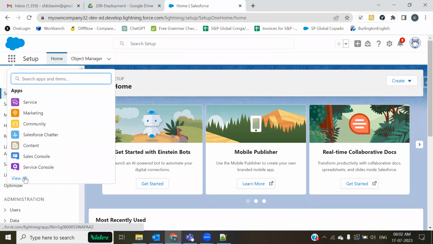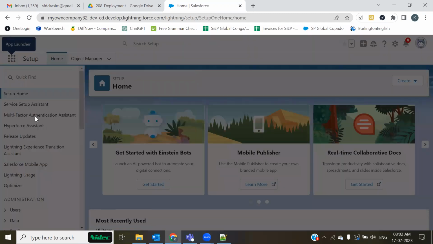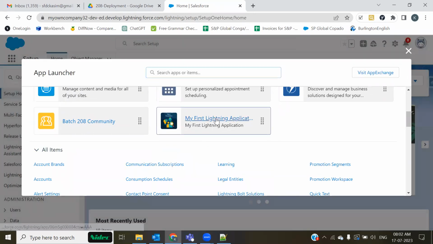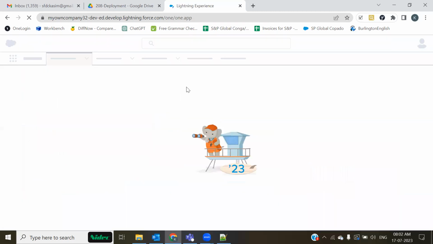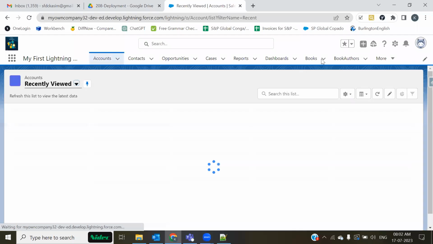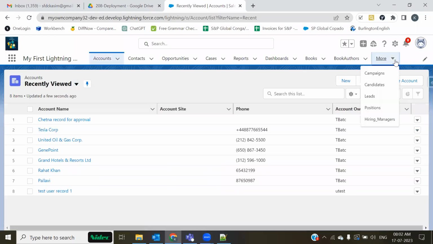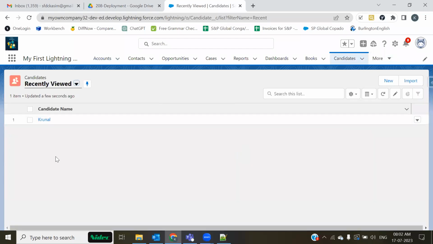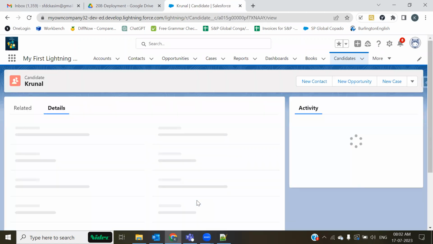Yesterday we created some objects, like hiring manager, position, and candidates, and you have all these records inside the candidate. With the same details, you should not enter another record.